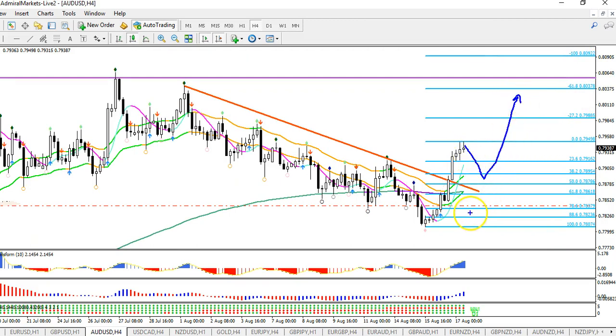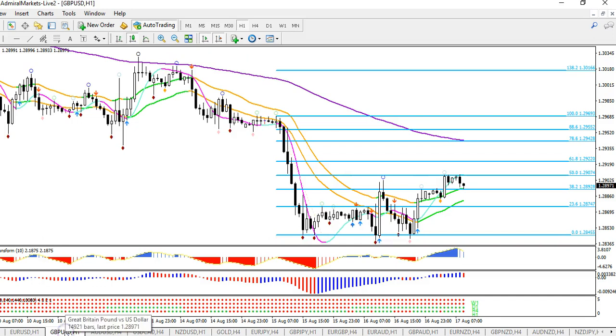I'm going to hold on to my long on this Aussie. And I'm aiming for 82, I believe, 82.20 is the long-term target. But I will trail all 4-hour bottoms to lock in profit. And I will try to add on a potential trade with a small risk if it goes into this zone for a target at the minus 61.8.